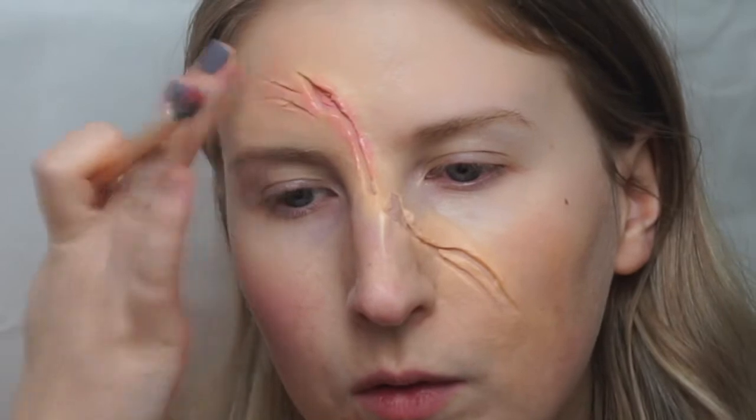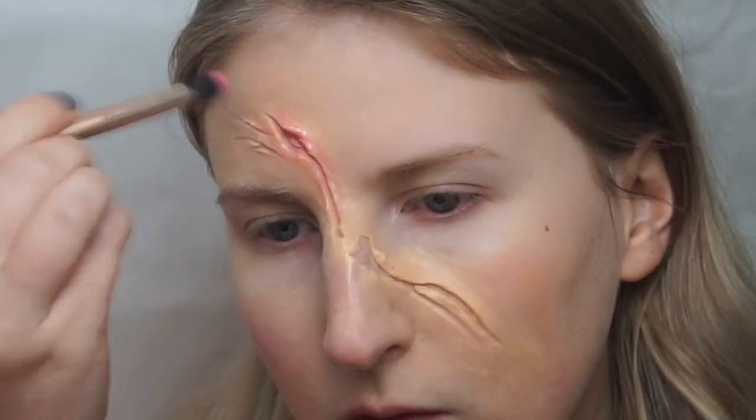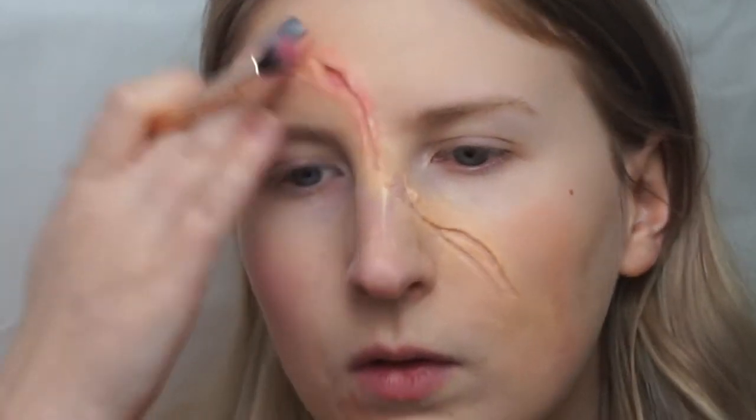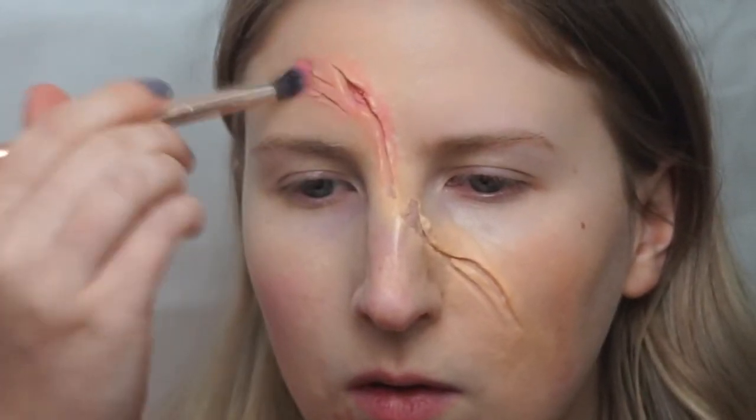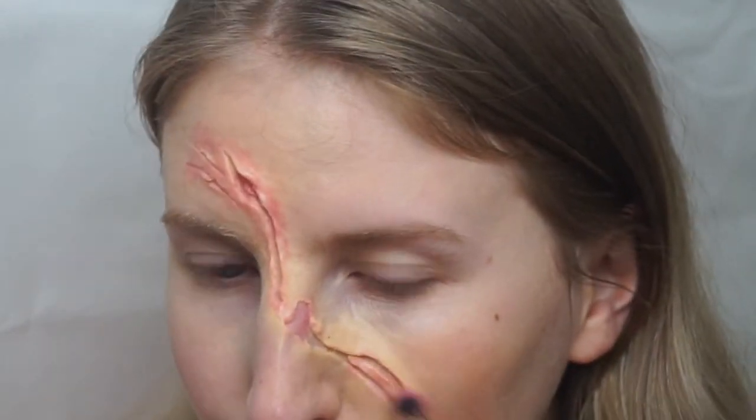I'm then taking a softer, fluffier brush and the pink tone out of that same skin tone palette, and then I'm just popping that around the edging of the wound that I've sculpted, and this just makes the skin look pink and red in areas that I want it to be.